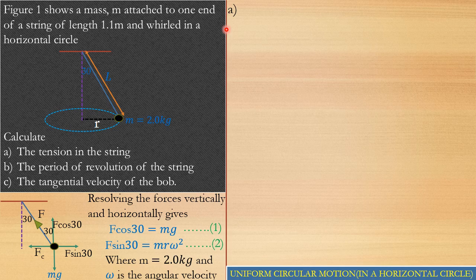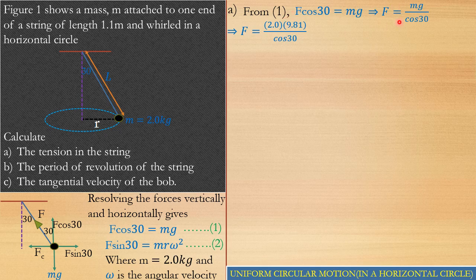We can tell that from equation 1, that therefore implies we have F cos theta equal to Mg. Keep in mind that the question wants us to get the tension. The tension in this case is F. No need to tell them that F is the tension, since we've indicated it on the diagram already. Great. So we have F cos 30 equal to Mg. If we divide through by cos 30, we are going to have our F to be Mg over cos 30. We plug in everything, guys.